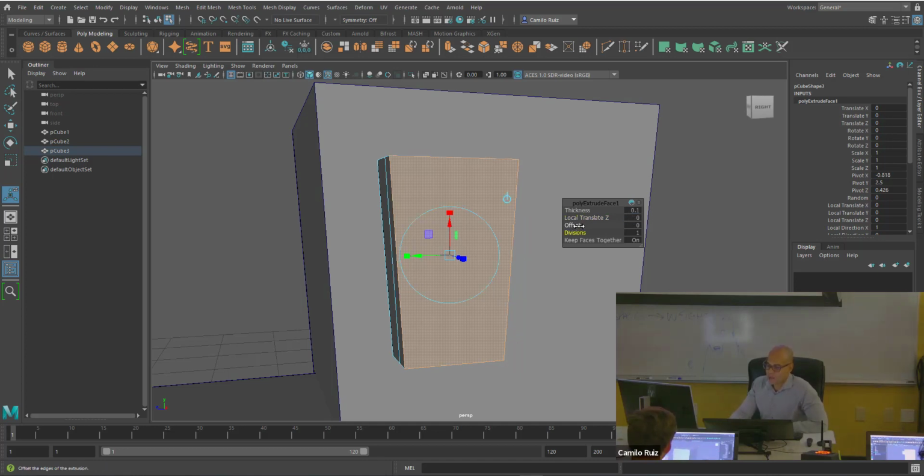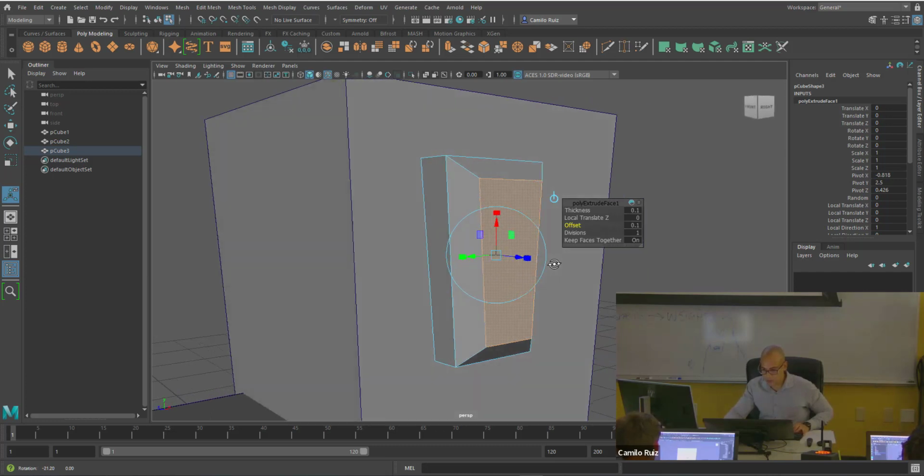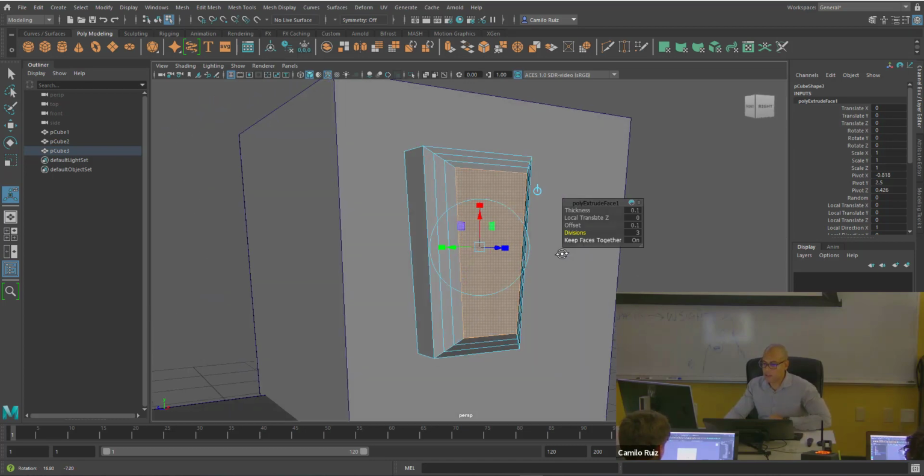Okay, we have offset, and notice what offset does. Right, so we can really play with that. I'm going to go ahead and set the offset to 0.1 as well. You also have divisions.